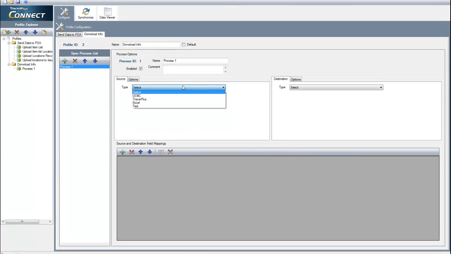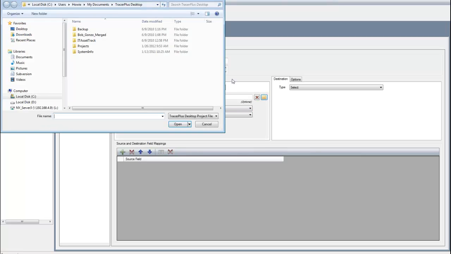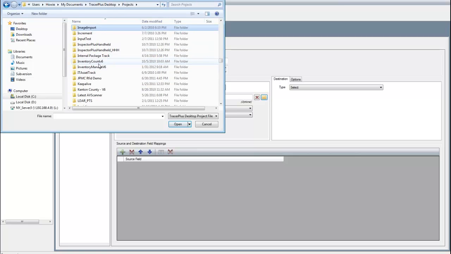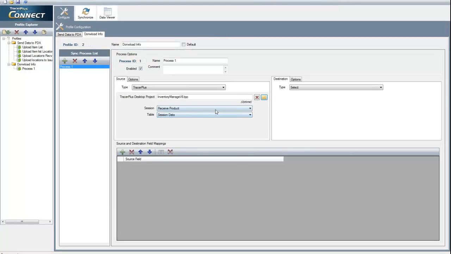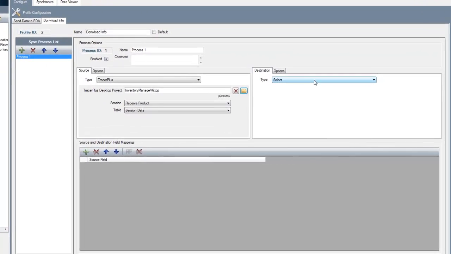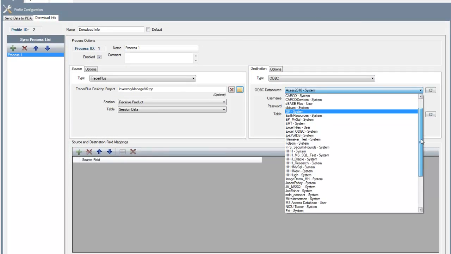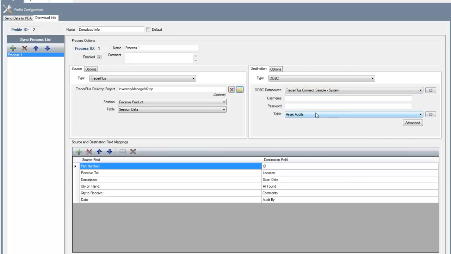I'm going to select TracerPlus as the source. I'm going to select the project again. Again, I'll have to do that each time I want to use this project. And then for the destination, in this case, I'm going to select ODBC, and it's going to be that same Access table. So now I'm downloading information off of the handheld back to the Access database.